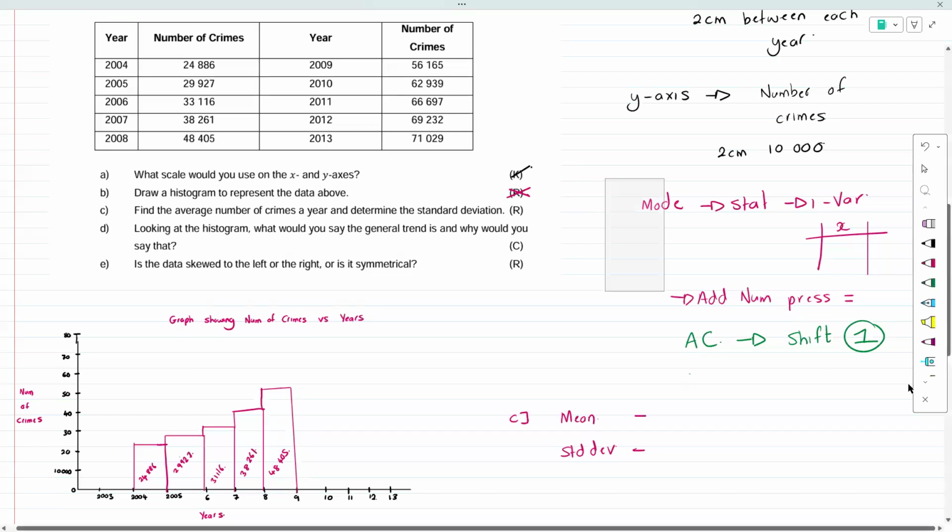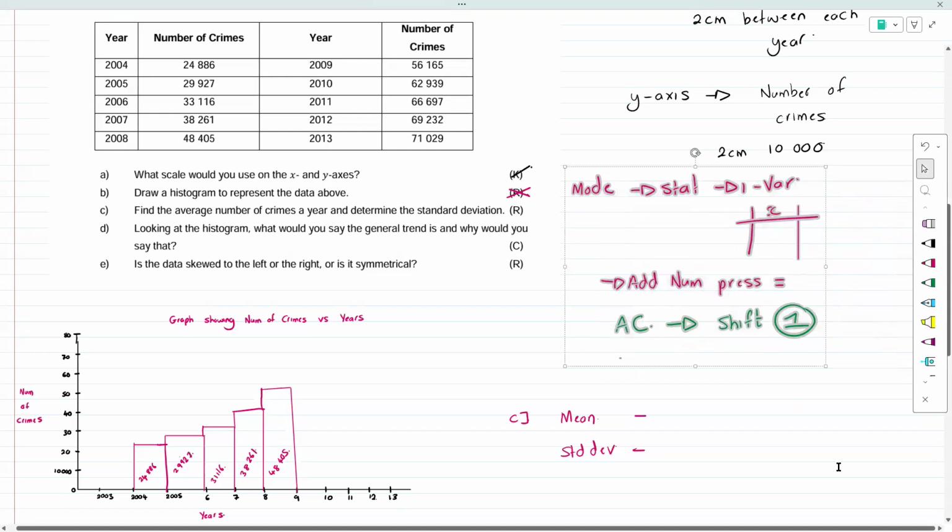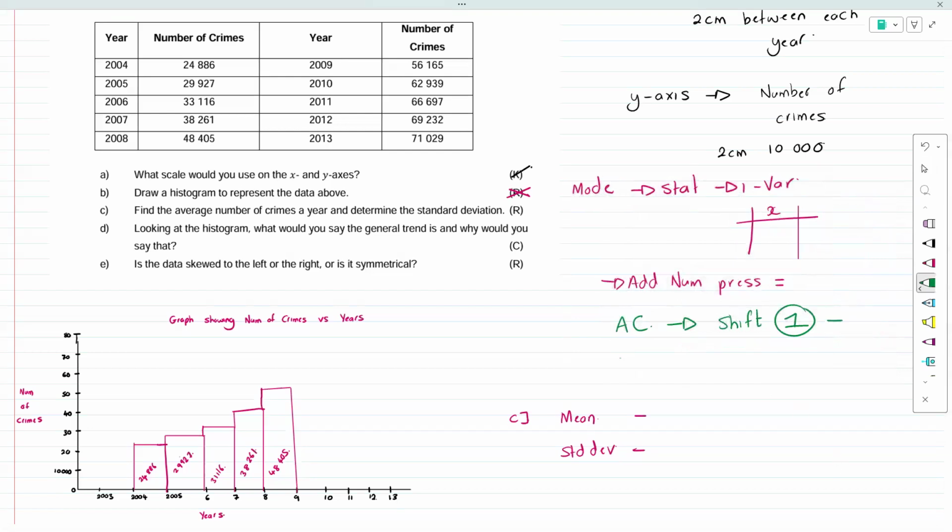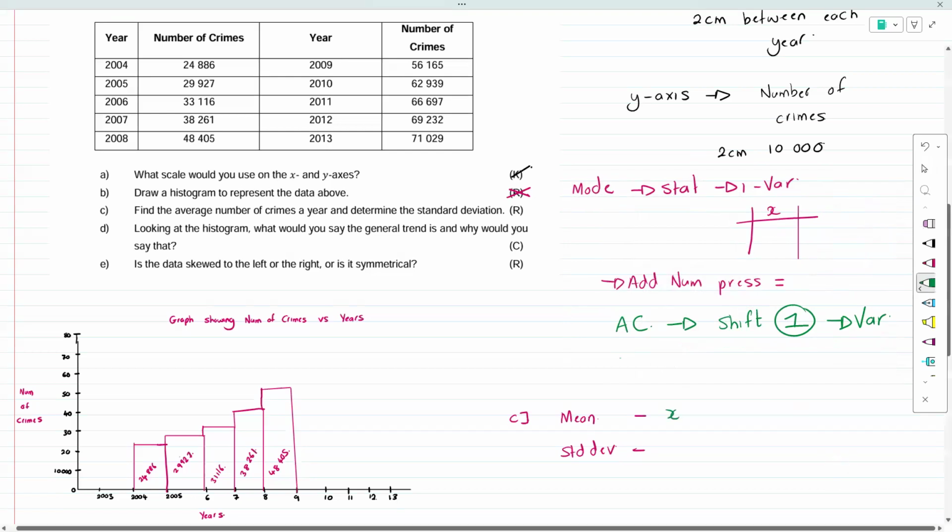I don't know if these steps are confusing you. I'm trying to walk you through it, but if you guys are confused, let me know and I'll just type it out. You're going to find the one that says variance. In mine, it says number 4. And now we are good, because the one that looks like X is the mean. The standard deviation looks like the squiggly line that looks like this. And we should be good.